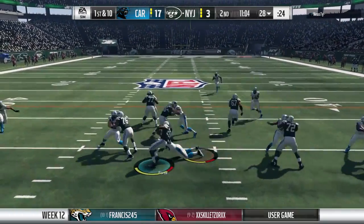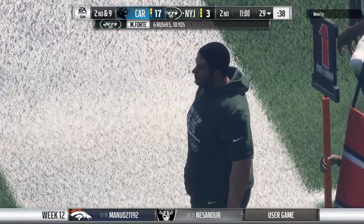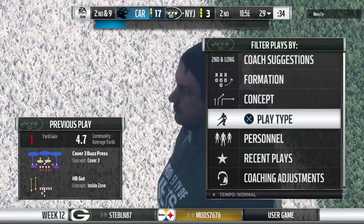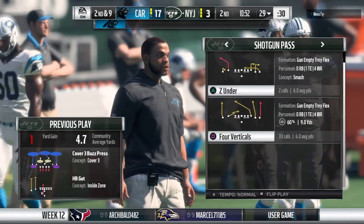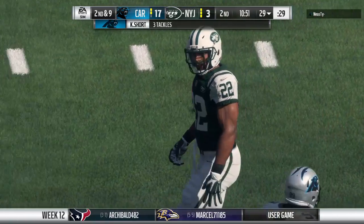They start on the ground with Forte. And not much. Maybe a yard up to the 29. Well, he hasn't made much of an impact in the running game thus far. And after that last run, not much is going to change in that area. He hasn't been able to get anything going. And really, the offensive line not helping him much.